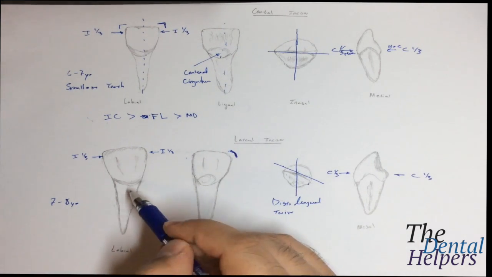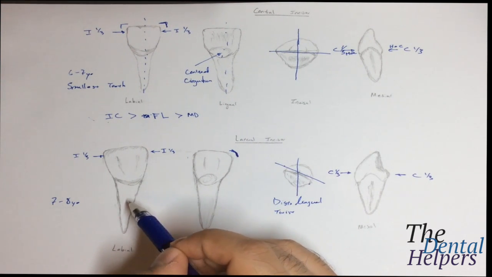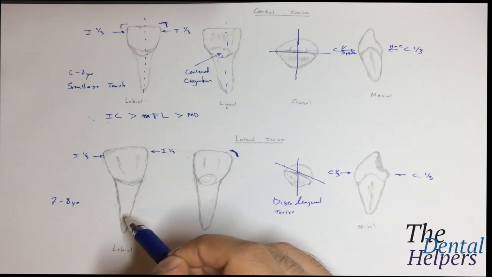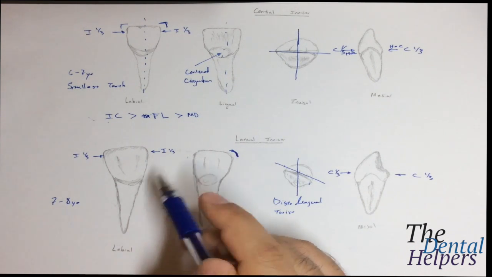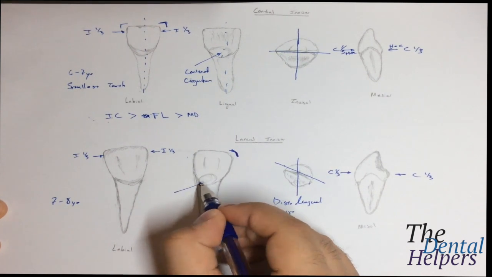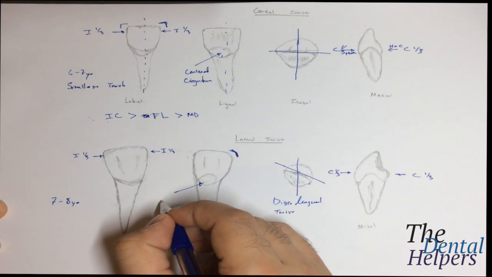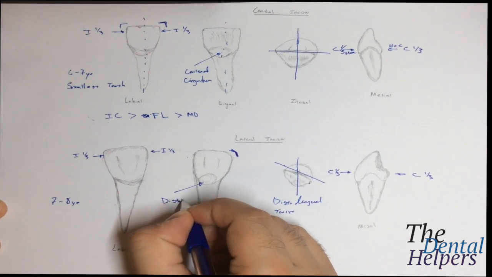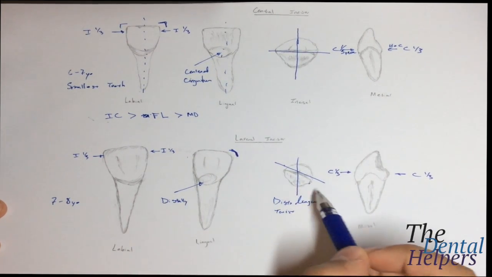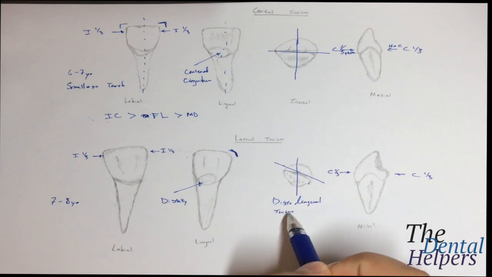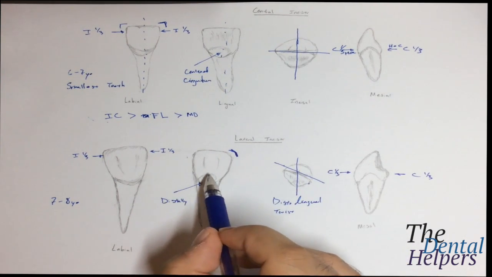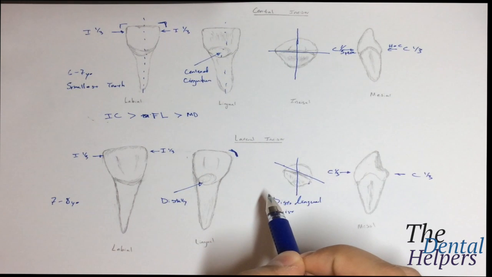In terms of the root canals, many times you're going to see that there's often two root canals in the lateral mandibular incisors. And this one is another one of those that you should know that the cingulum is going to be positioned distally. And if we go back to this twist, we know that since there is this distal lingual twist, we would expect the cingulum would be shifted a little bit to the distal.